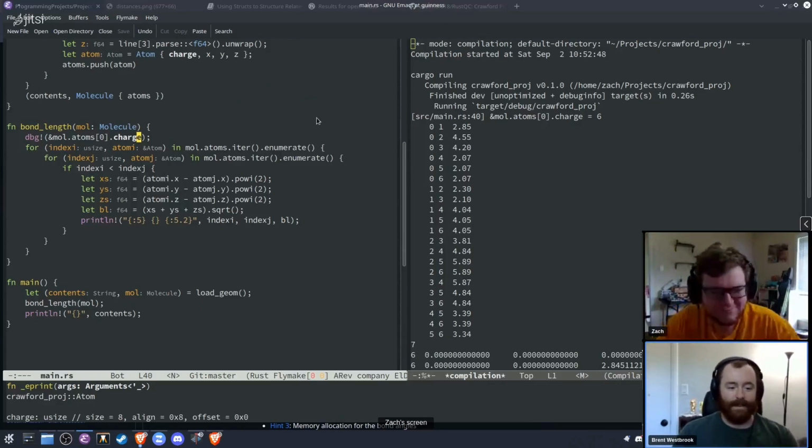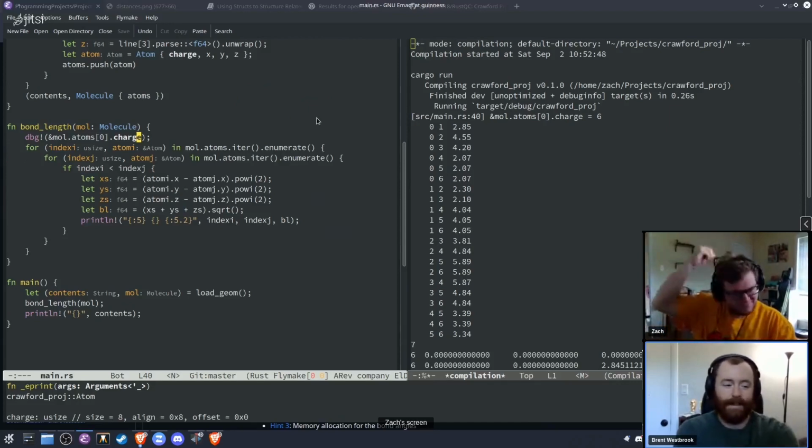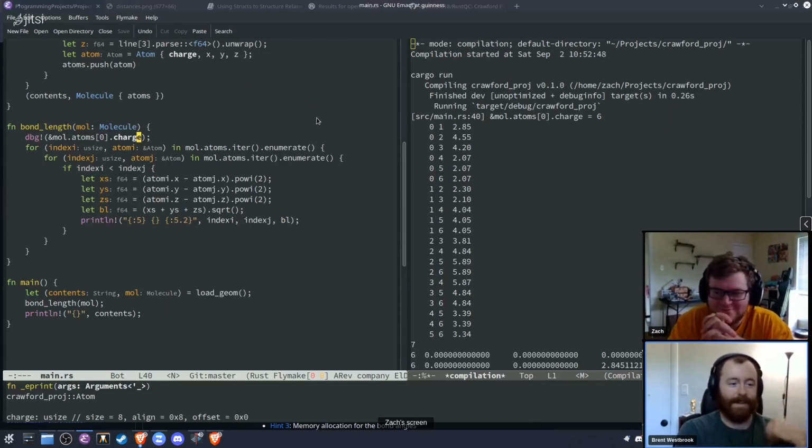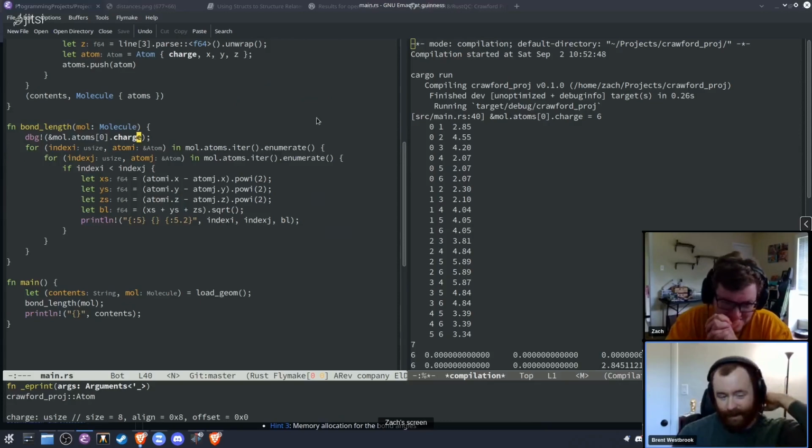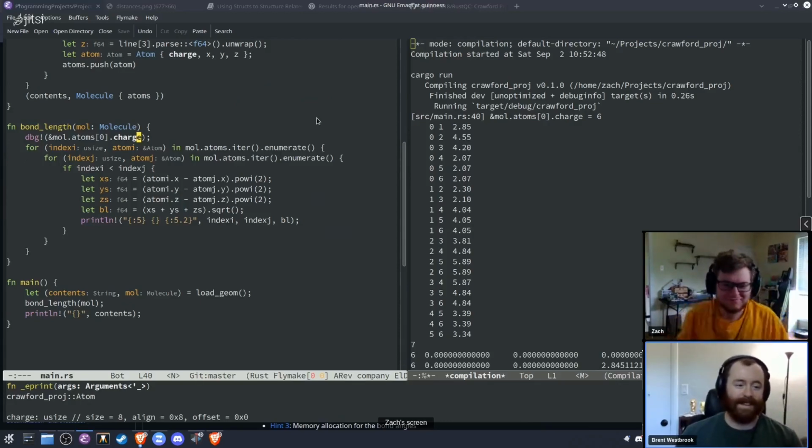I think you're right though. This might be a good time to try Advent of Code, because that'll give you a fresh start with all of your newfound insights, and it'll just be some practice on some of the basics that we just did. Like in Advent of Code, you always have to load a file. You always have to spit out some output. You don't always have to make structs and stuff in Advent of Code. Sometimes the problems are pretty simple, but yeah, I think that's good.